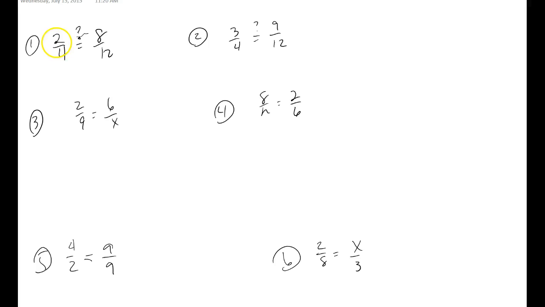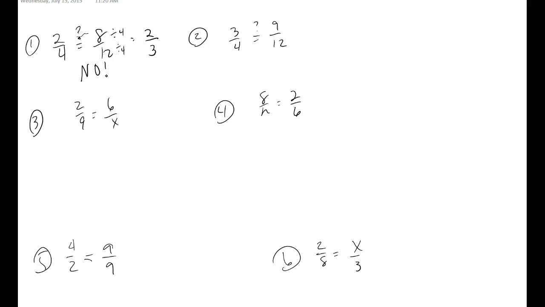Okay, well, 2 over 4 is equal to 8 over 12. I would start by dividing these by 4, because 4 goes into both, and this turns into 2 over 3. Now, is 2/3 the same as 2/4? No. So these are not a proportion. So I'm just going to put a big fat no right there.